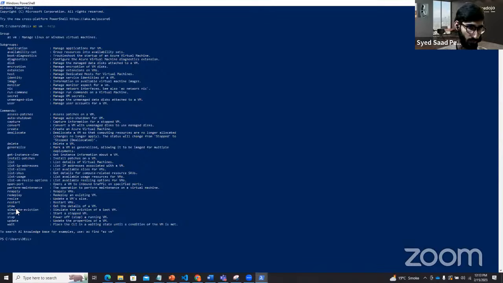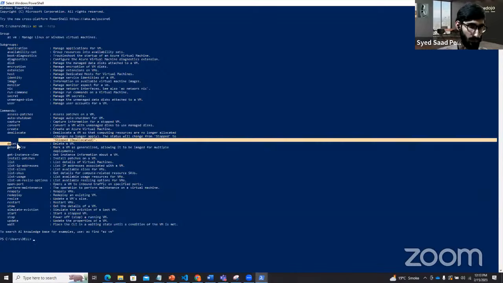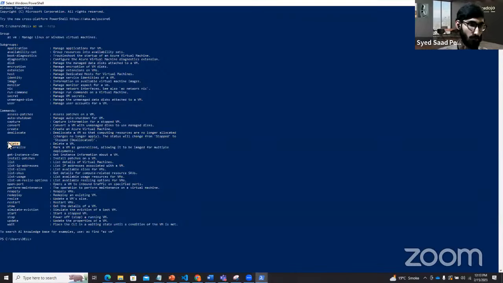Let's say I have explained the delete command. Here I have explained this delete command's functionality. You can use it to resize the virtual machine also. From here you can take help. You can see stop. We can stop the virtual machine so that we can save cost, and some other useful commands. So this is quite a helpful command which I have added here.